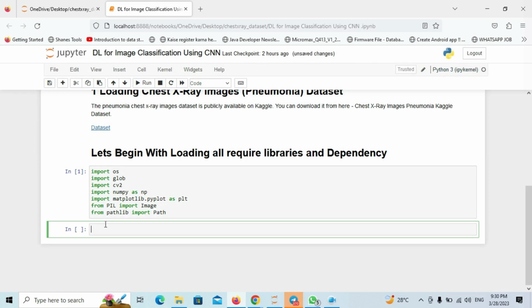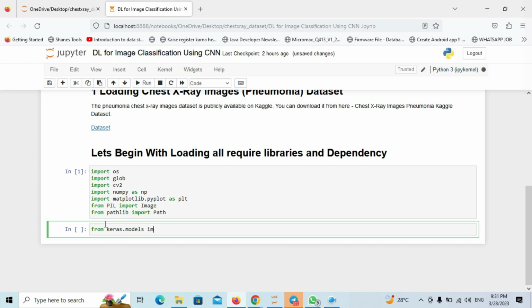Now I will import the relevant libraries which are required. These are very important: keras.models, we will use these models.